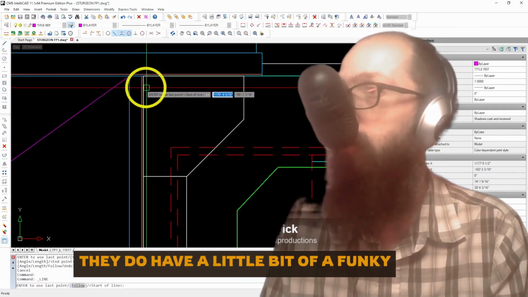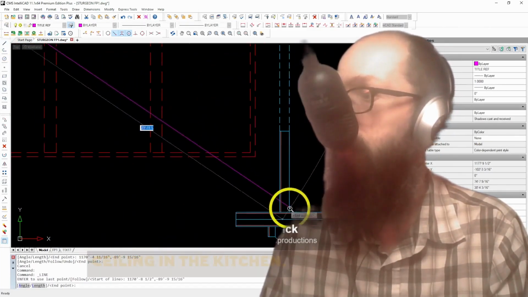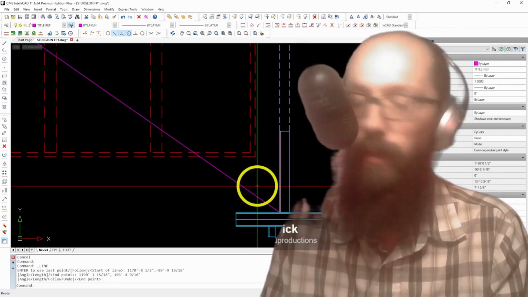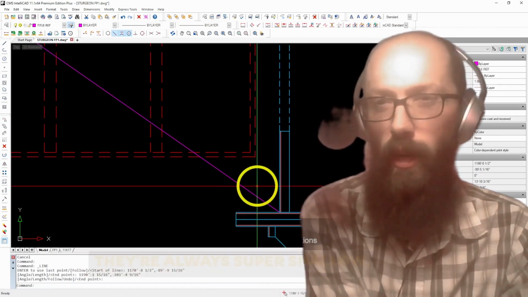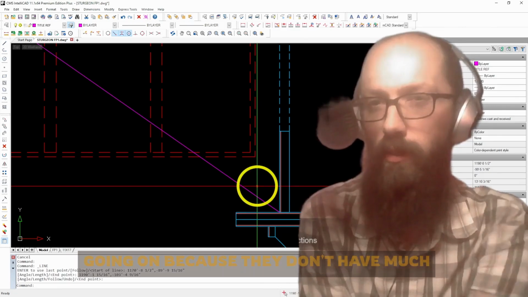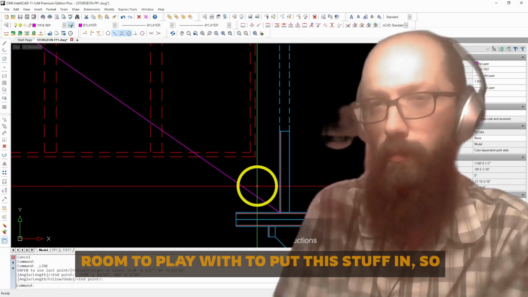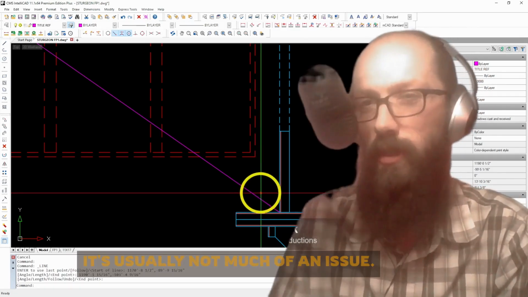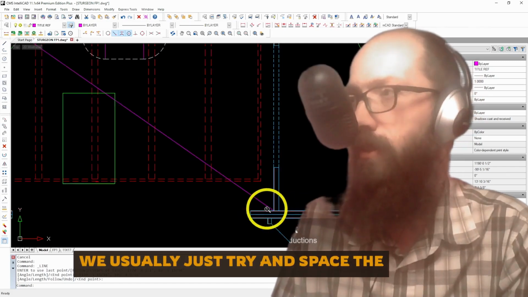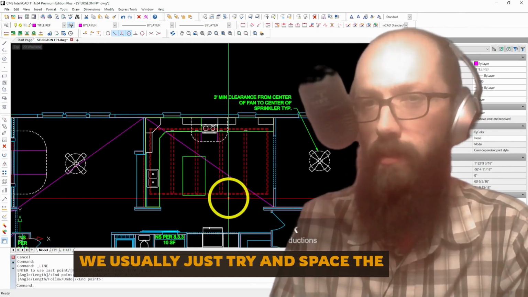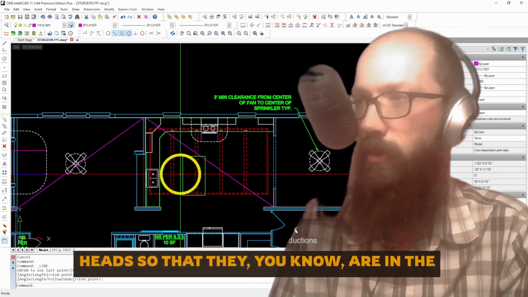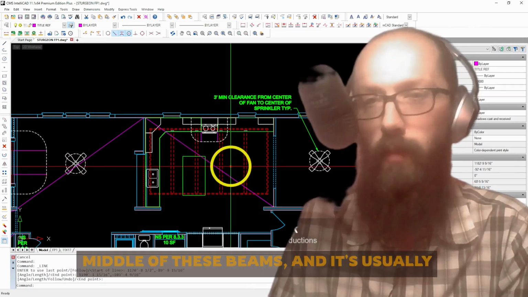They do have a little bit of a funky ceiling in the kitchen. They're always super shallow. They've got some sort of faux beams going on because they don't have much room to play with to put this stuff in, so it's usually not much of an issue. We usually just try and space the heads so that they are in the middle of these beams.